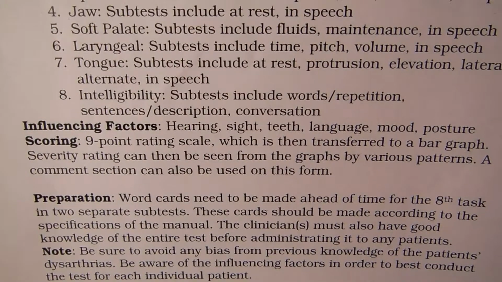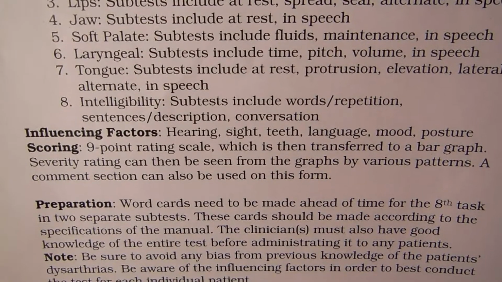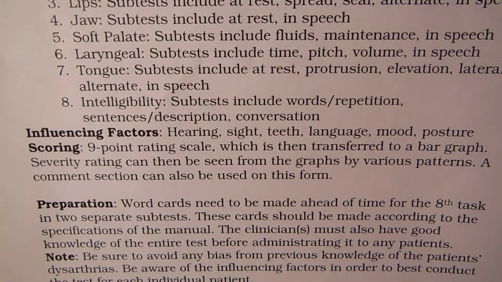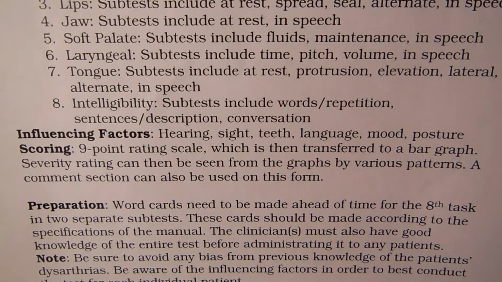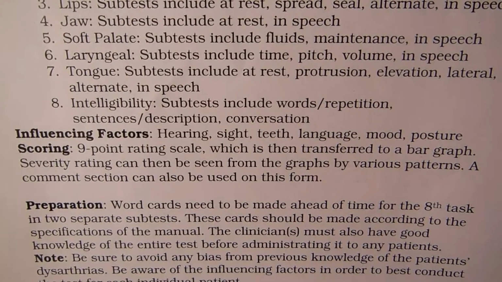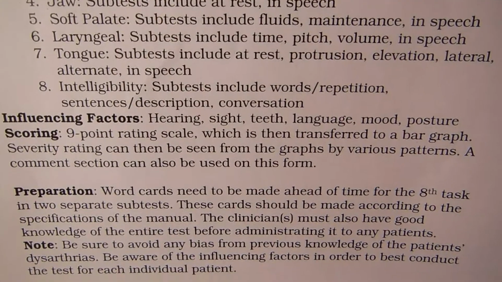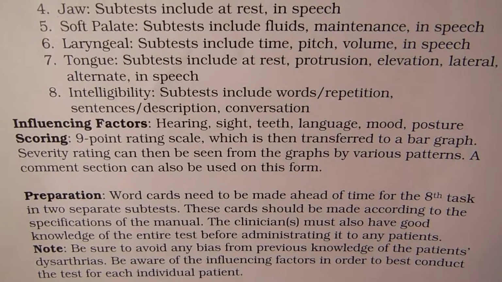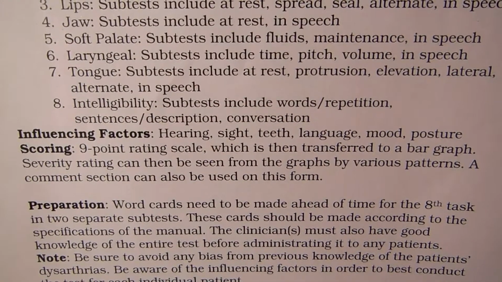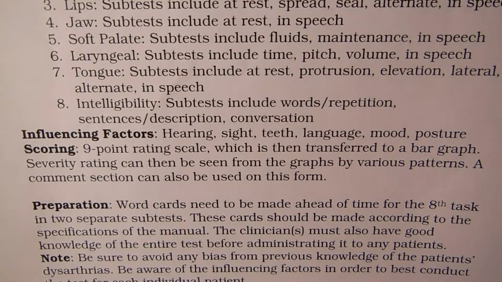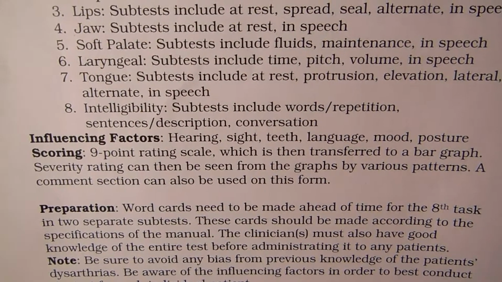Preparation that must be done for the test is a little more extensive than other tests. Word cards need to be made ahead of time for the 8th task. There are 2 separate subtests that both require word cards to be made ahead of time. The cards should be made according to the specifications in the manual. The clinician must also have good knowledge of the entire test before administering it to any patient. This is to ensure that the test can run smoothly and that the patient can perform to the best level and receive the best scores possible.